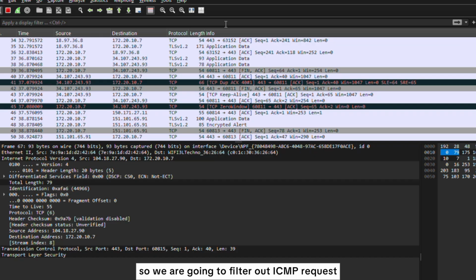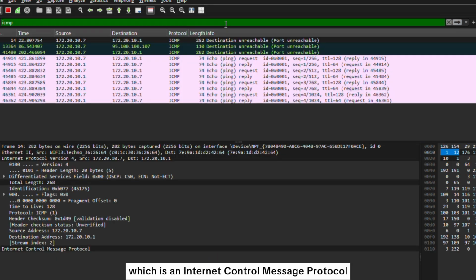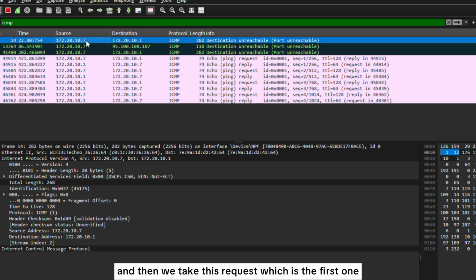So we are going to filter out ICMP requests, the Internet Control Message Protocol. This is the protocol ping commands use. So we filter for this protocol, and then we take this request, which is the first one, from the source, which we can see is my IP address, to the router, the destination IP address.